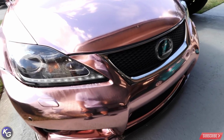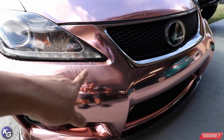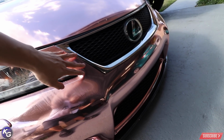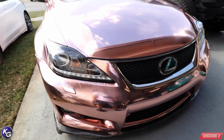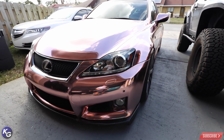Of course, the bumper isn't great, like I told you guys before. Here we go, overheating and overstretching in this area. When I tried glassing this out, when you try to pull and stretch the vinyl around here, it catches on this little piece, and it's hard to get your hand underneath here to work this out. So all it is, I wasn't aggressive enough when I did the vinyl, that's for sure.